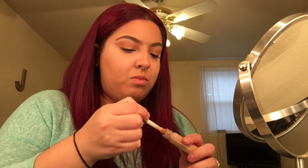Now the Holy Grail, my Tarte Shape Tape Concealer. I'm just going to do the same triangle motion that I did for the color correcting. I'm going to also highlight my forehead, the bridge of my nose, my cupid's bow, and my chin. And after that, we're going to blend everything all out.